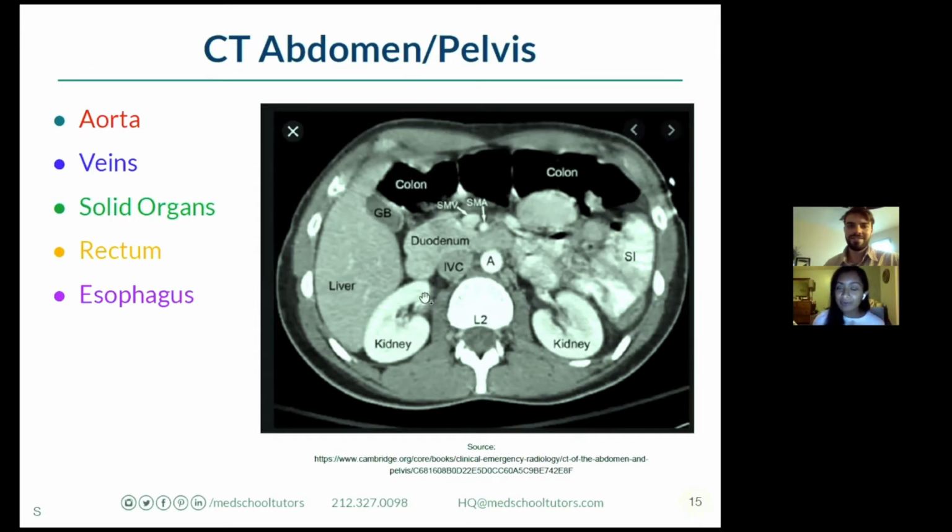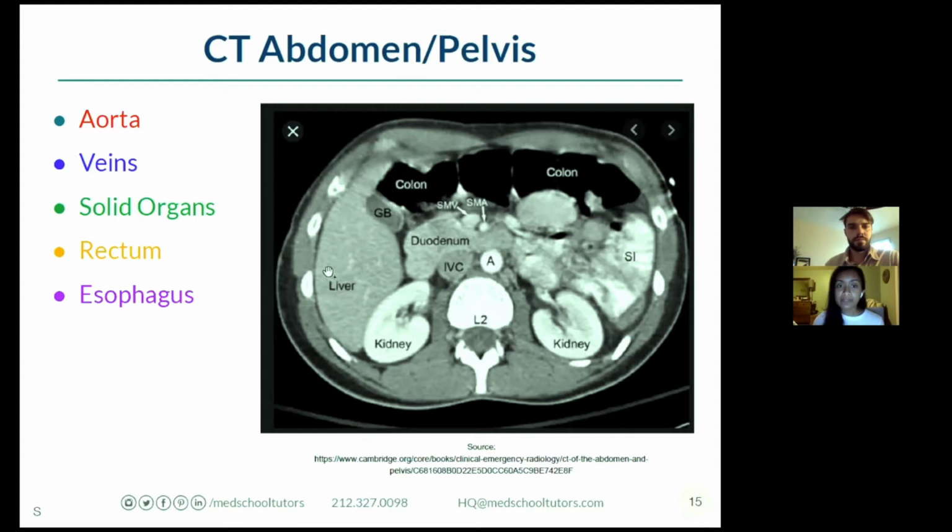So just to go over basic anatomy to start. We're looking at this as if I'm looking at the patient and the patient's feet are towards me, right? The patient is lying flat and I'm standing at their feet, so I'm looking at them that way. So this is the patient's right side of their body and this is the patient's left side of their body, okay? Just to orient you, that's every single CT you will ever see, ever.